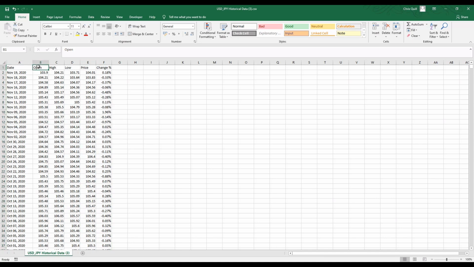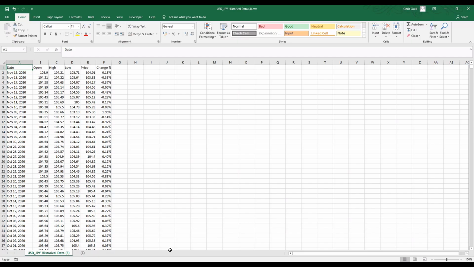It's basically swapped the position of the price column from column B to column E and shifted the other three across to the left by one column each. So now we've got a similar order to what we would have seen in Yahoo Finance. We can assume this is open, high, low, and close. And we don't have adjusted close or volume, of course. There's no worries with that because we don't need it for this analysis.